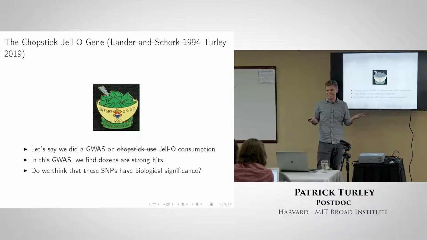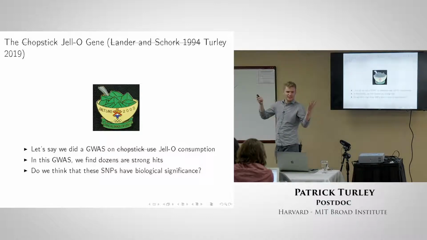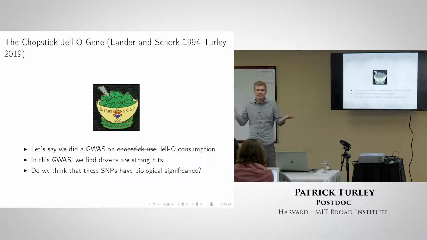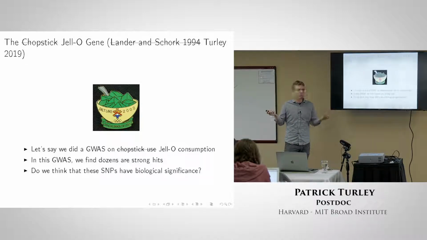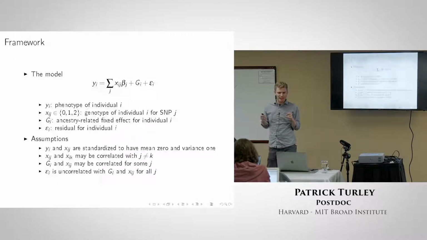Probably not, right? And so it might be that there are certain SNPs that are just more common in Utah for some reason, just by chance. And there's environmental things, I don't know what those are exactly, but that just cause us to eat more Jell-O there. And so we find all these hits just related to the fact that this is where you're from geographically, and there's slight differences in allele frequencies across the country. And so that's the general idea of what stratification is and why it's a problem.